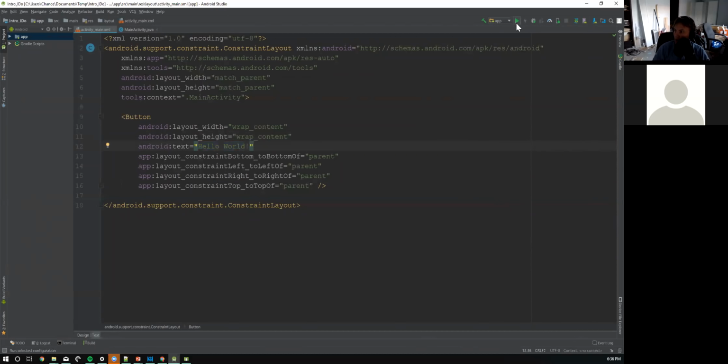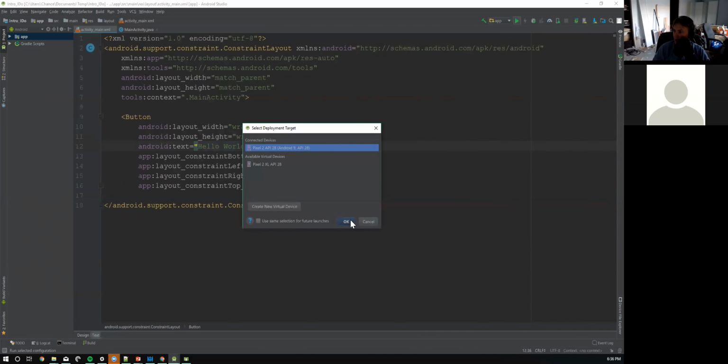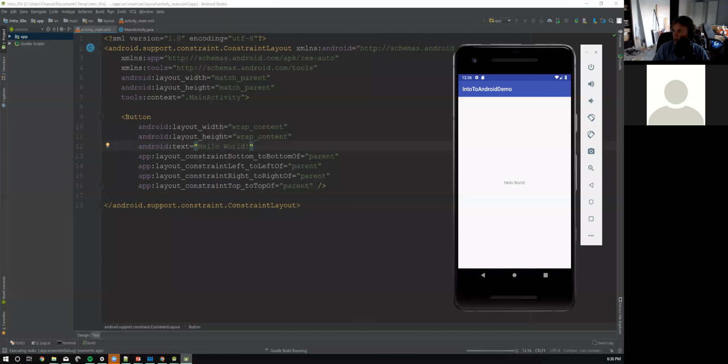So go ahead and click our run button, select the same device. Okay, let's bring up our device again. And when it's done compiling, we'll see the button there. Just give it a couple of minutes. There it goes, indexing, installing. Now it's installing the app, launching it. And there we go. So instead of text, it is now a button.